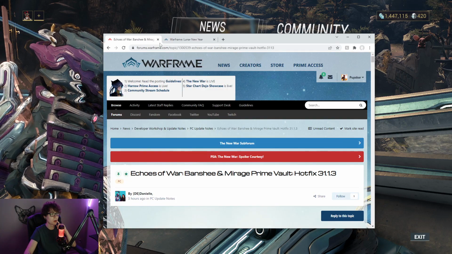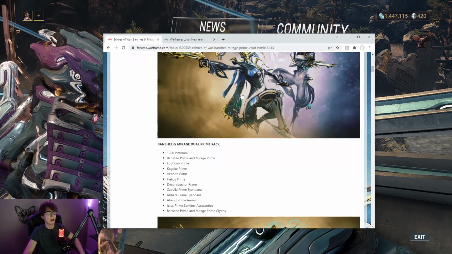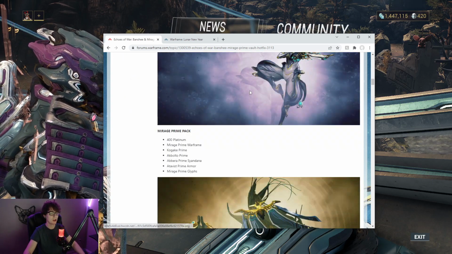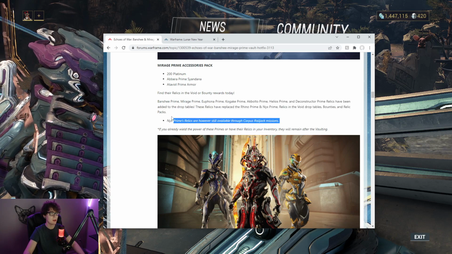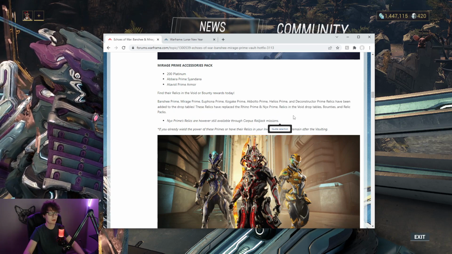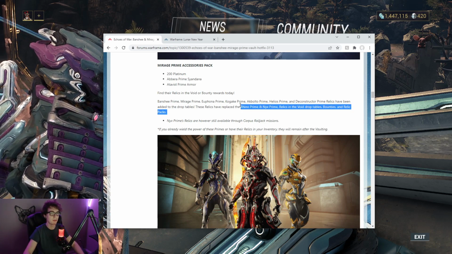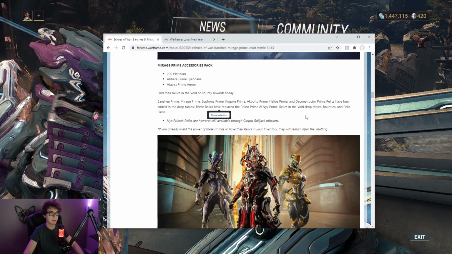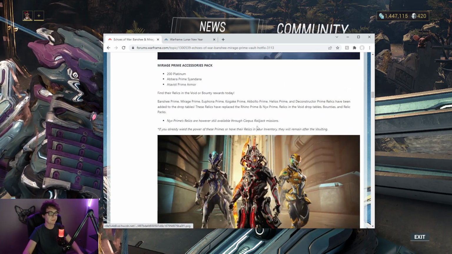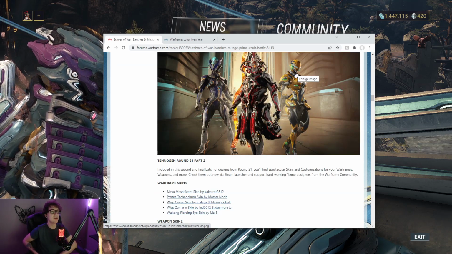But yeah, that's a big stuff there, right? Pretty beautiful overall. Here's the Echoes of War, Banshee Mirage Prime hotfix, right? We got Mirage, Banshee, there we go. All of the accessory packs. Nyx Prime Relics are still available through Corpus Railjack's missions, right? So the only Prime we really lost was Rhino Prime, but we gained a Mirage and Banshee Prime, so good things there overall. Yeah, look at the cool skins. I got my new skin there.